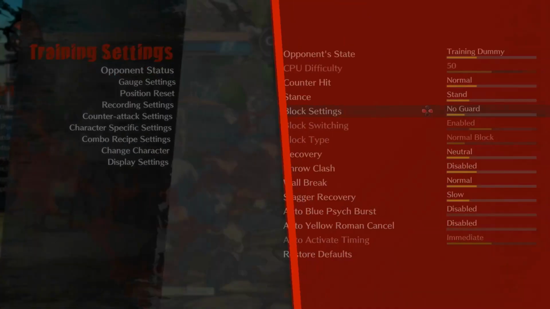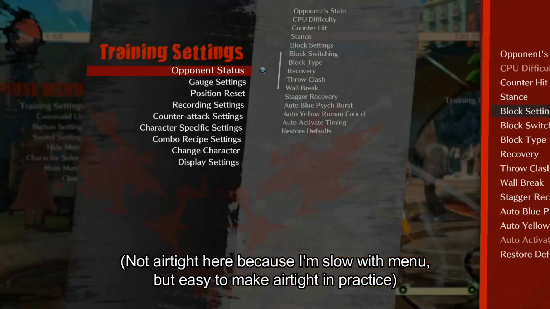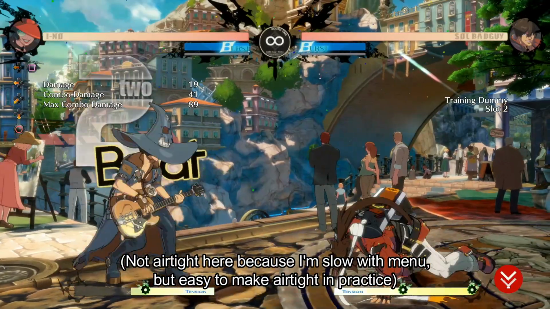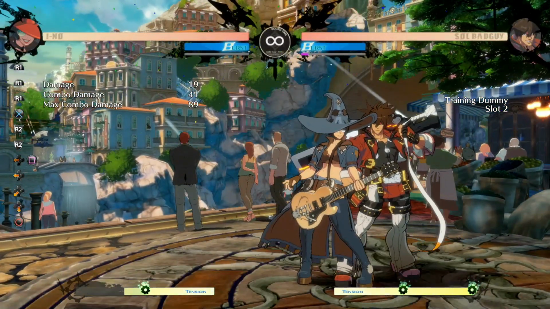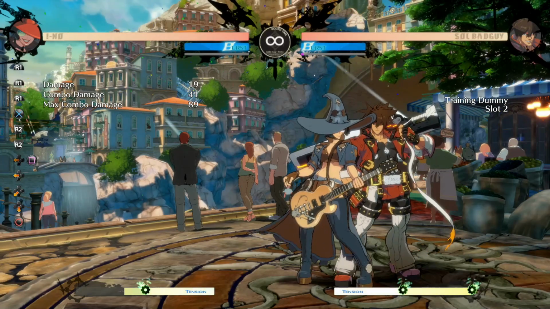This principle is also the basis for Ino's basic okizeme sequence. 2K into 2S for a knockdown, and then note. This allows her to force a blocking wake up and go straight into high-low mix-up.